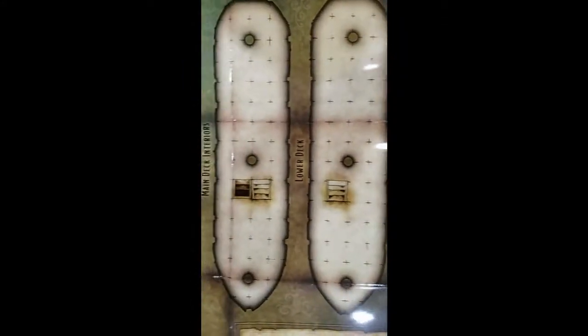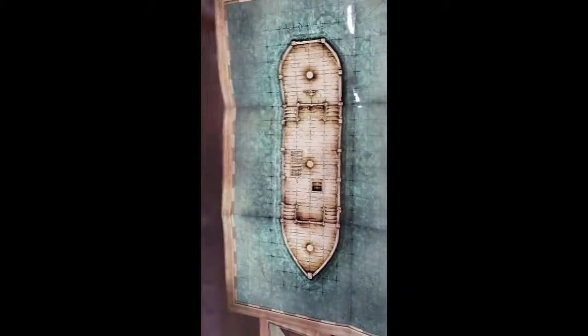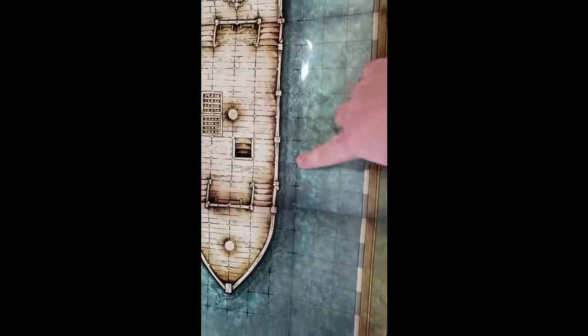No bilges, but a hold, a lower deck, the main deck interior, and the big deck with the ocean next to it. So you can see with the ocean, and on the other side you can put little sea monsters down there. And then over here, we have our map of the Styes.